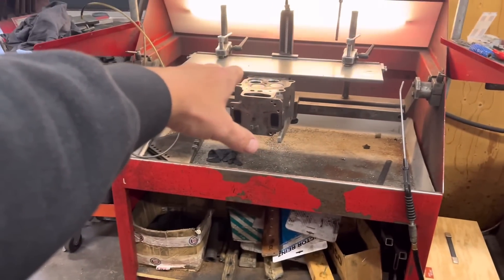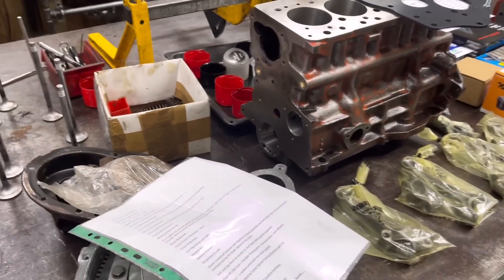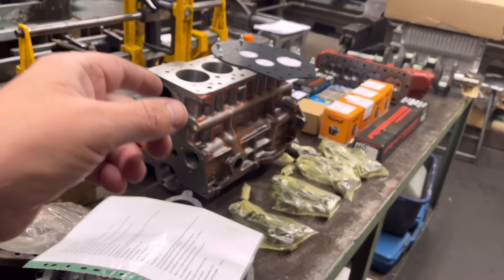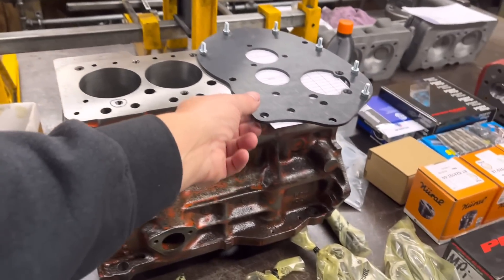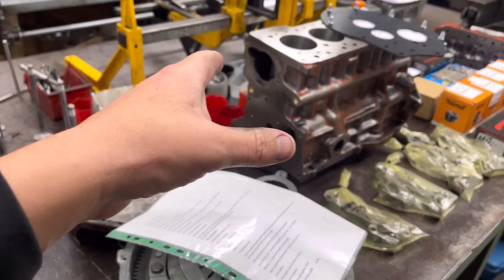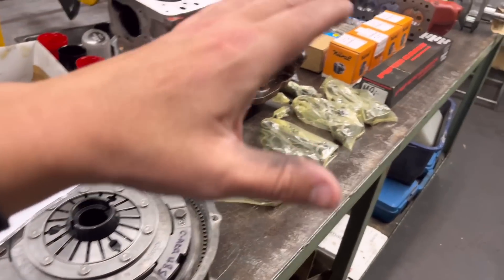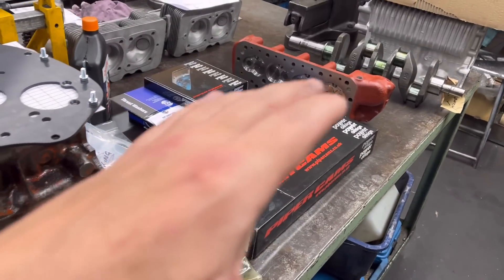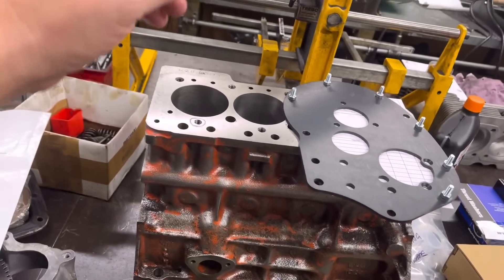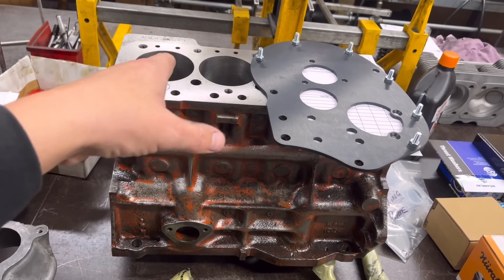We've had a great sort out of the workshop. We've just got these Scannier heads we're doing at the moment — just a valves and seats job — and then they can go. Yesterday another engine came in: a 1275 A-Series. I want to say it's out of a Mini Moke, but I know the owner Gary is going to correct me on that because I don't think it is a Moke — it's something slightly different.